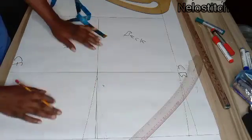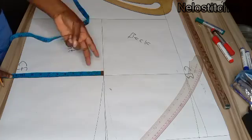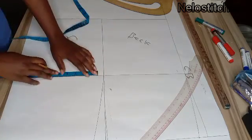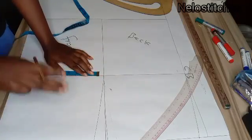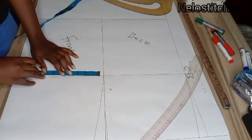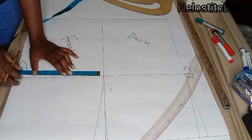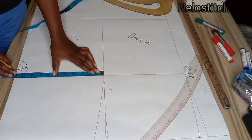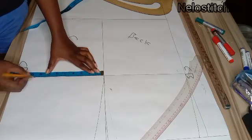Now this is my hip measurement, which is 11 divided by 4. I'm going to be taking 2 inches out of that. You can take 2.5 to 3 inches. If you're working with a stretchy fabric, then you take 3 inches. If you're working with non-stretchy fabric, you take 2 to 2.5 inches. This method can also be used without a zipper. If you're making a skirt without a zipper, you can also use this method. The only difference is that you will not be adding zip allowance to yours.